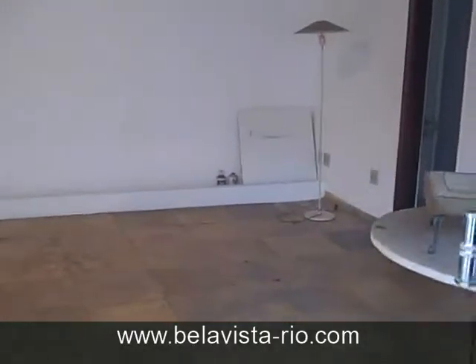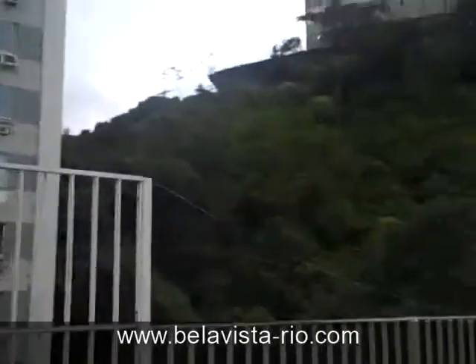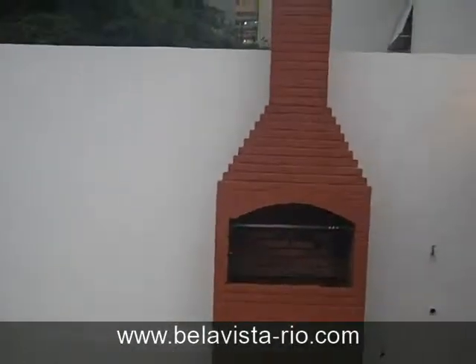We'll go upstairs and see what we have upstairs. This is more like an open room — you can use this as a family room. It has a stone floor. And this is the outside. It's overcast, but you can see the mountains. I can actually hear birds from here. There's a barbecue area — for pizza, for meat.